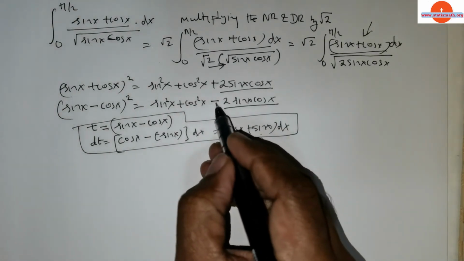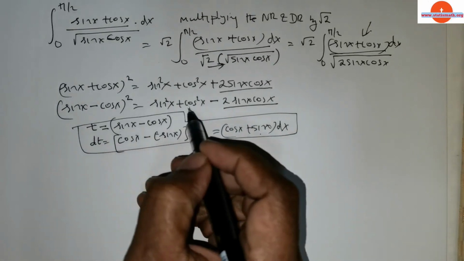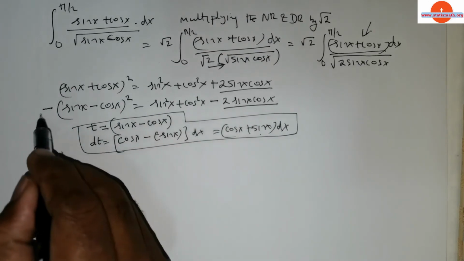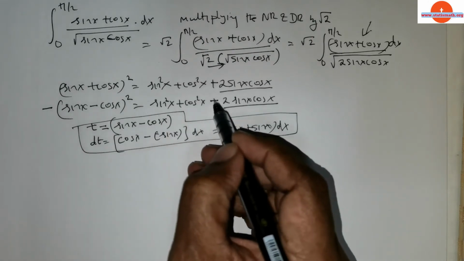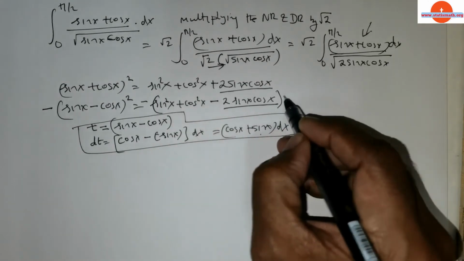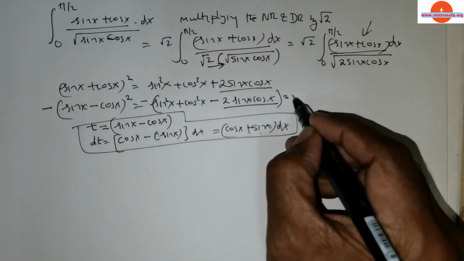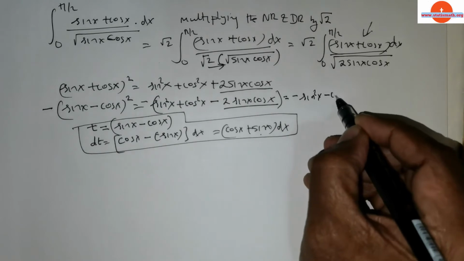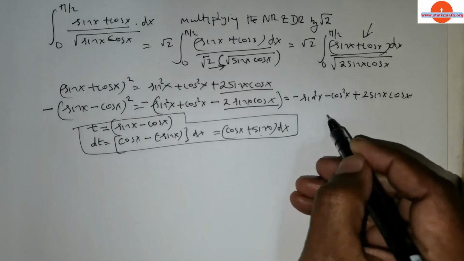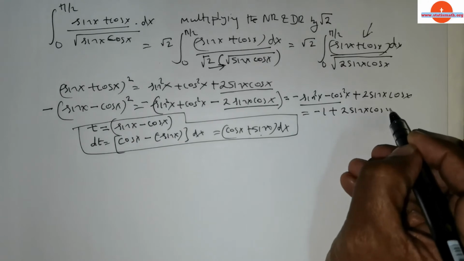But the only challenge I've got here is I need to convert this negative to positive. That is simply done by having a negative sign here. So if I were to place a negative sign outside, I would get a positive quantity here. If I were to do that, then this is going to be negative of the entire sine squared x positive cos squared x negative 2 times sine x cos x, which I can rewrite as negative sine squared x negative cos squared x positive 2 times sine x cos x. Now this is going to be negative 1 positive 2 times sine x cos x.